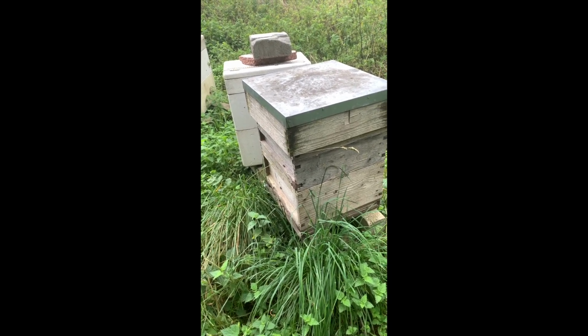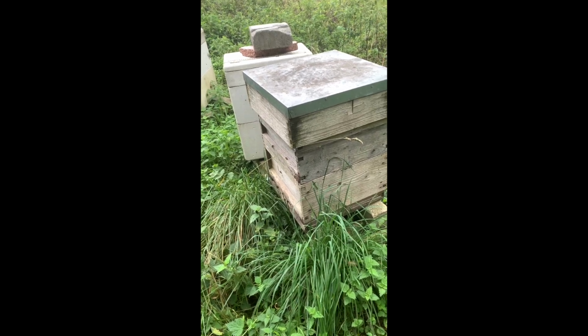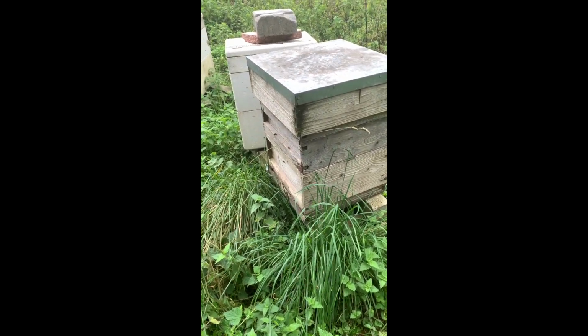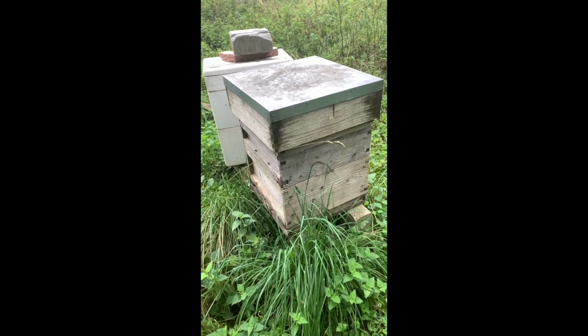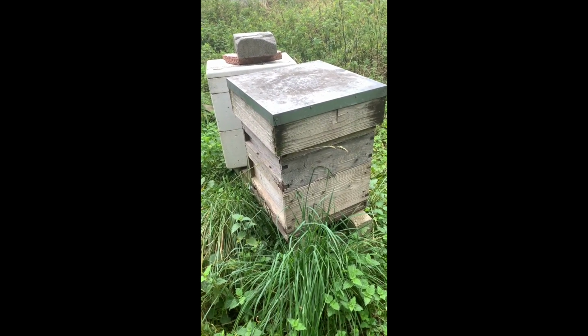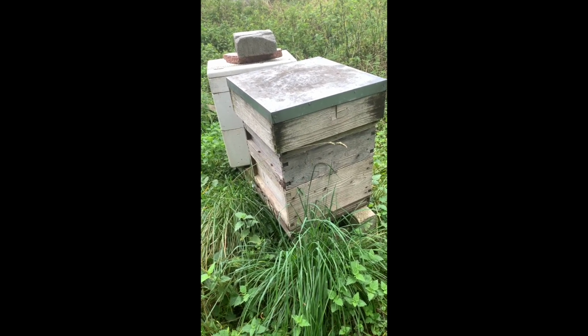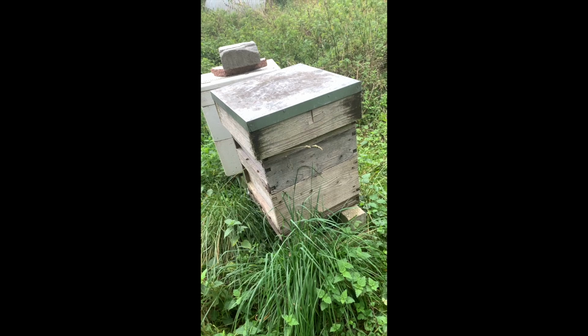9th of September. Autumn is here, and this is the only box that may have a little bit of honey left to take off. So have a little look at that and take its queen excluder off it.